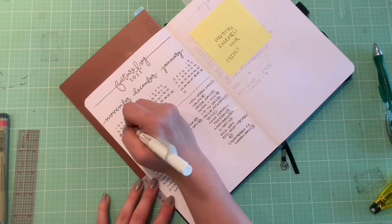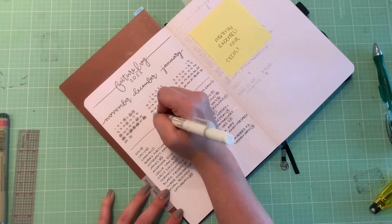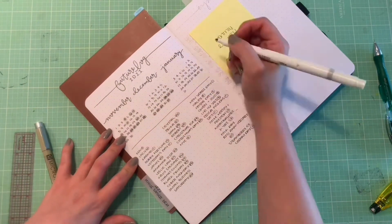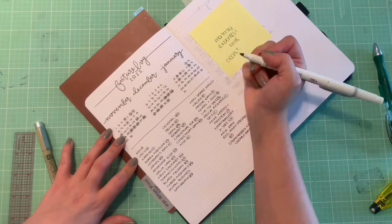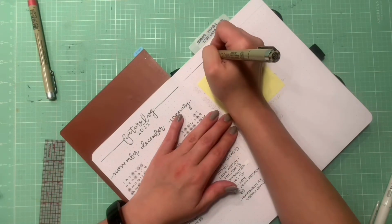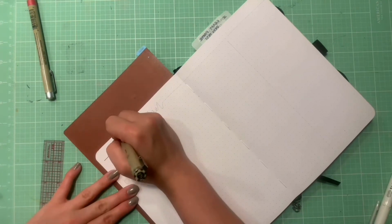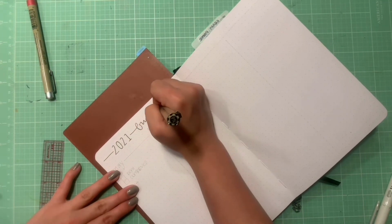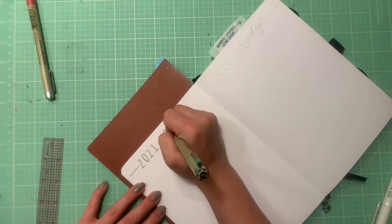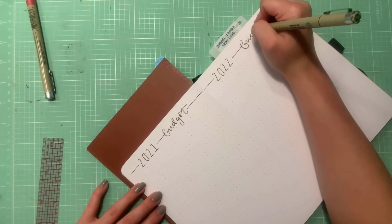And I use my Mildliner in the light gray to color in all of the dates with just like a circle, for anything that was important that I had listed down below, just so I could kind of maybe see month at a glance, like, oh, that's going to be a crazy week or what have you. But I do like the future log. It's not something I look back on too much, to be honest, but I do like having it there for planning purposes. This is where I'm going to put my 2021 budget and start planning for 2022 budget.